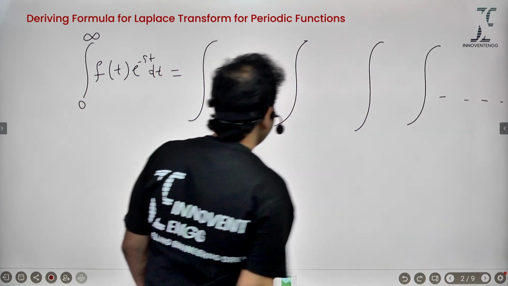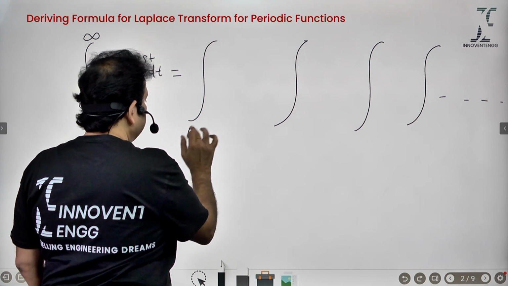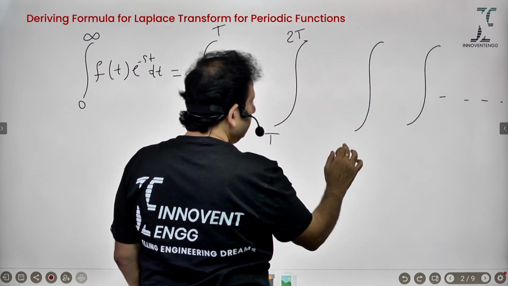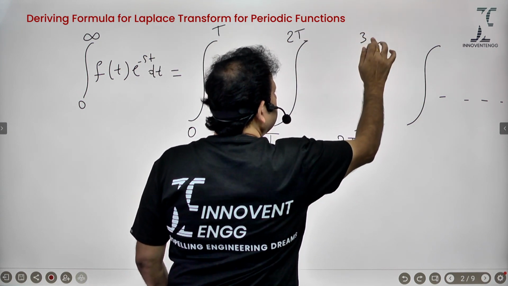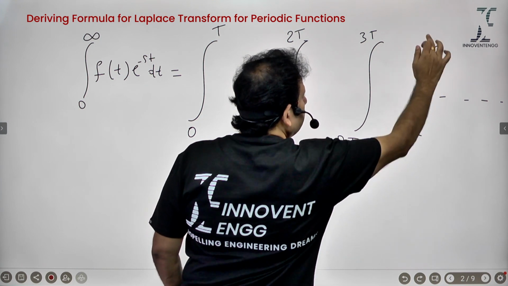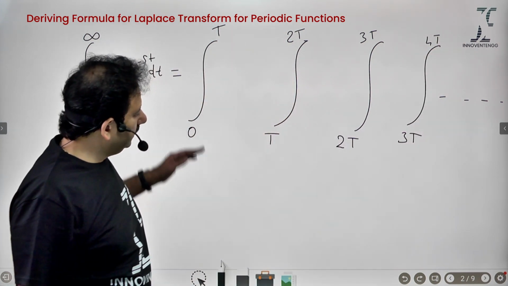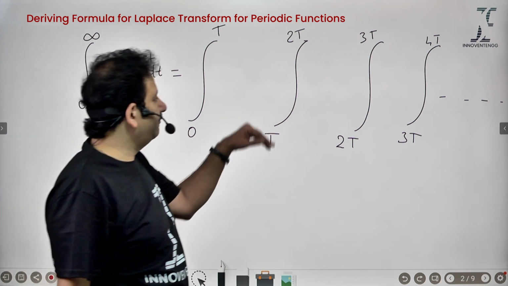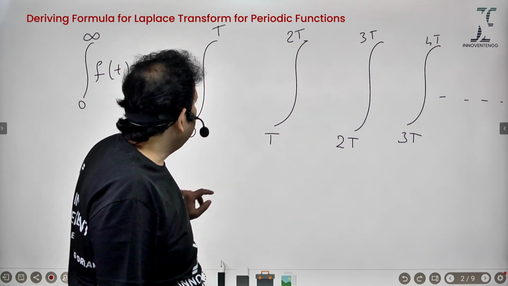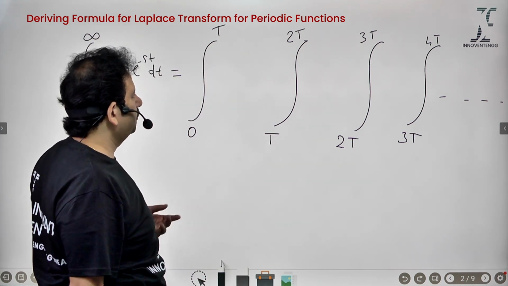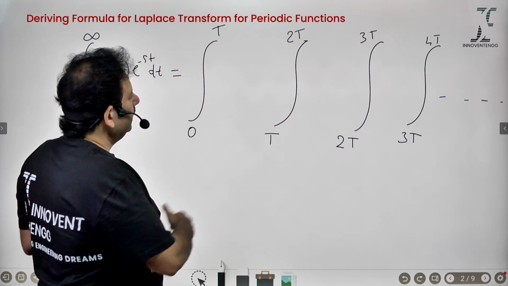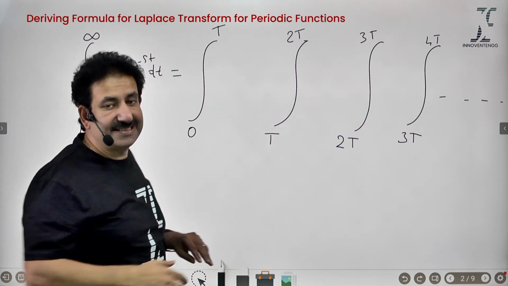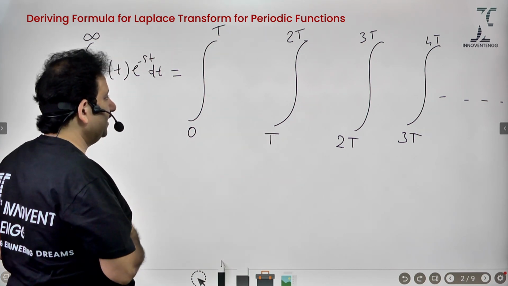and this goes on. Okay, so now let me say that this is from 0 to T. Now you can say what it is, T to 2T. Now you can say 2T to 3T. Now this becomes your lower limit again, 4T. It goes on. You can see that the difference between upper and lower limit is exactly 1T, right? The difference between upper and lower limit is 1T, and it is commonsensical that you know how to split a given integral. So the upper limit of the preceding integral will become the lower limit of the succeeding integral. Okay, so that is very, very important.